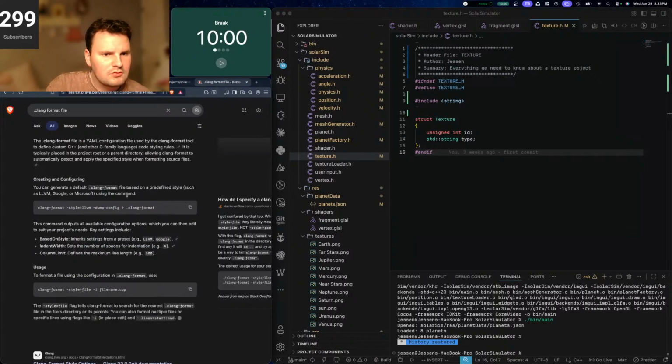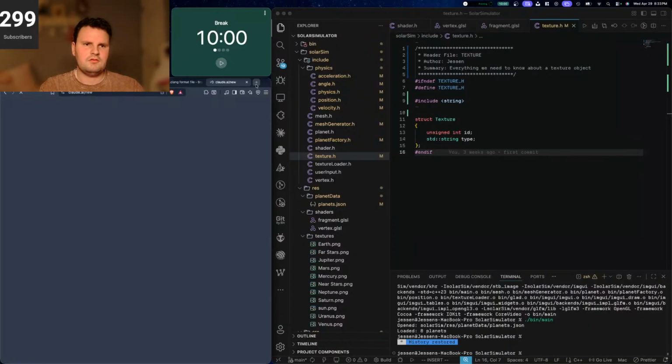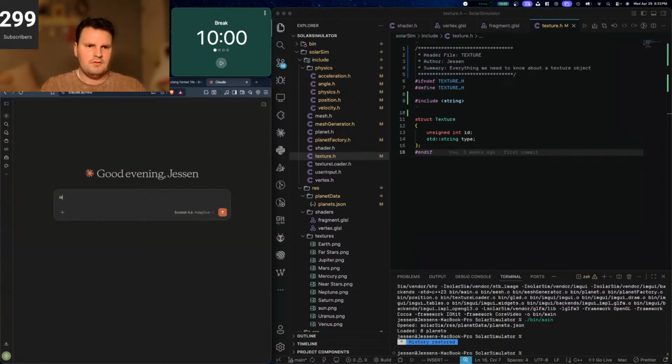Format tool. ChatGPT sold me on it. Okay. How can I make a .clang-format file for my C++ program?